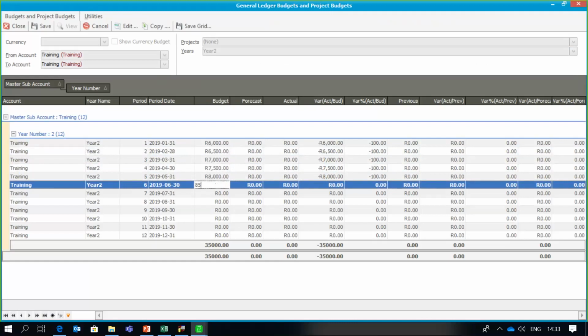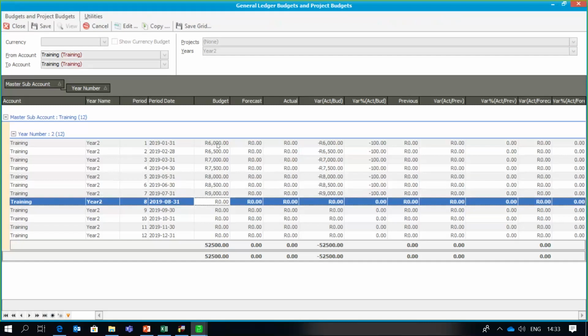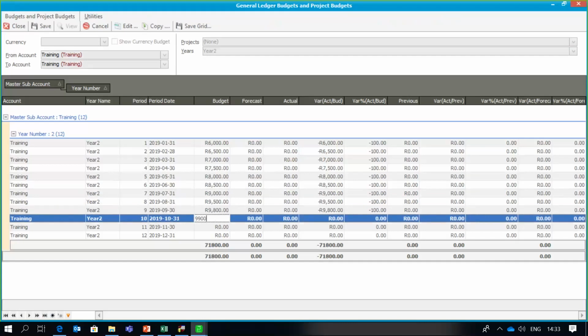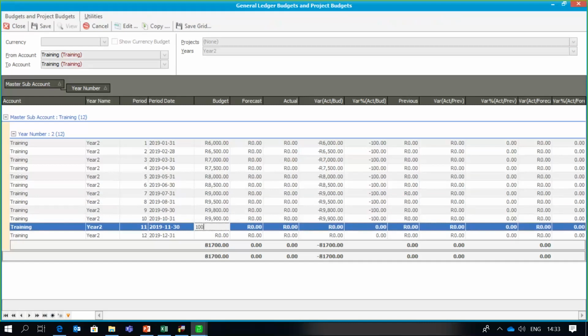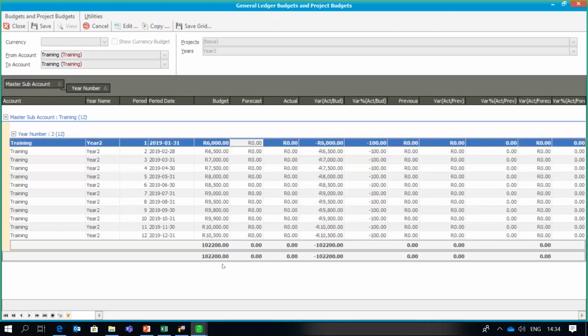So I'm going to be inputting these figures, and then I can obviously do comparisons through the financial year or during the financial year for my relevant periods. Right, so it tells me there's a breakdown by financial period and that my total budget for that training account is going to be that value. And you'll see that we've got the ability to also enter forecast figures. So if need be, I can also generate some forecast figures.